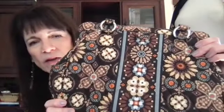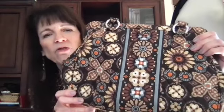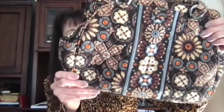Speaking of bargains, I am not usually a Vera Bradley fan at all. I don't know why. The cloth bag thing just doesn't do much for me. But when I saw this print, it's so 60s, 70s inspired, especially with the colors and the graphic, the floral. I just had to pick it up. And it's great for the summer because I like compartments for my bags, but I'll tell you, for the summer, it doesn't matter. I can throw everything in there. I can get a little wet. It's not going to matter. And it's got a great set of handles, so it stays on the shoulder nicely.